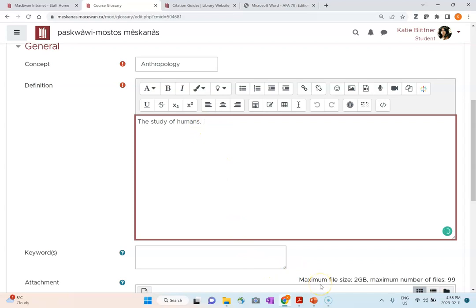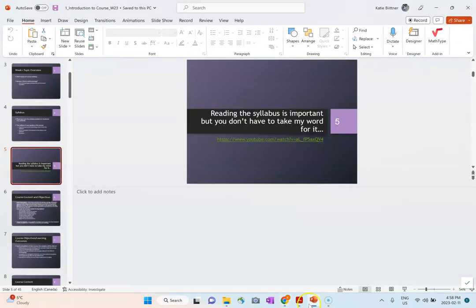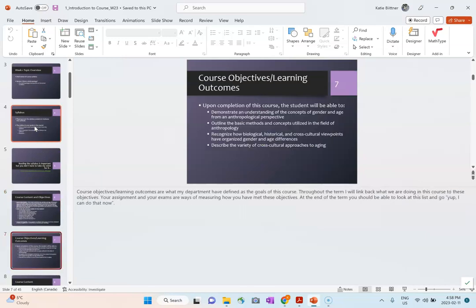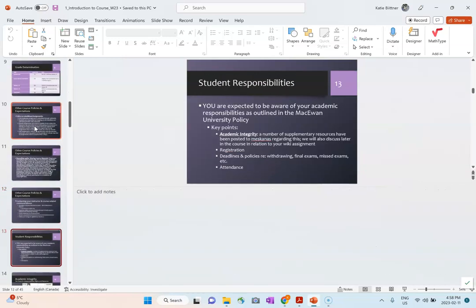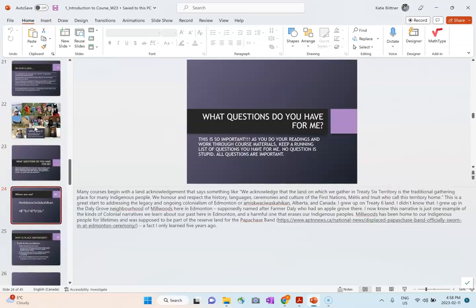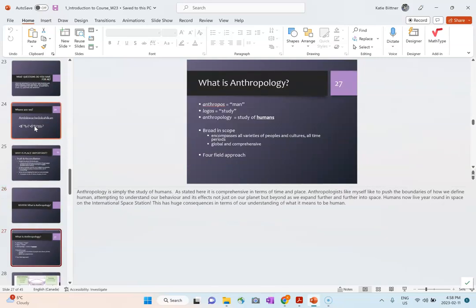What I might want to do is go back through course materials, including either lecture notes or the textbook. In the case of a definition from the lecture notes, what I will do is I will go to the lecture where it might be. So I know anthropology is first defined here in the first topic. So I'm going to go through until I find the slide where it is defined. And here we go. Okay, there we go. What is anthropology? So on slide 27 of topic 1, it defines anthropology as the study of humans, and there's some additional information here. So if I want to strengthen my definition, I might want to incorporate some of these things.